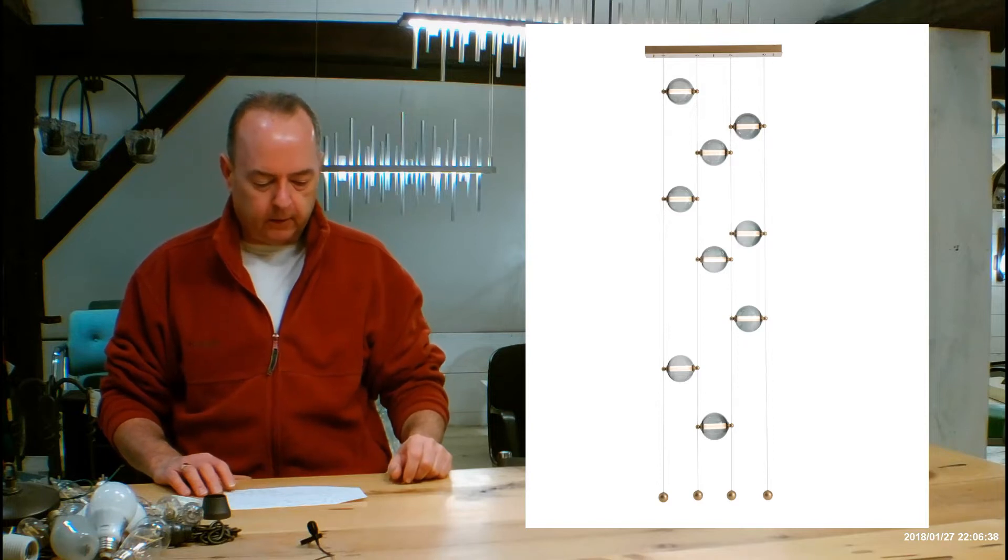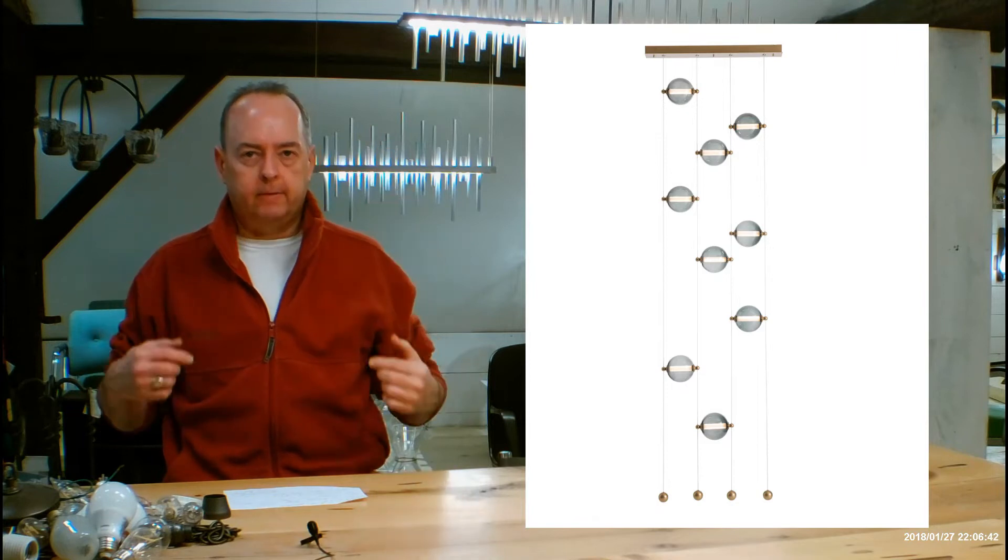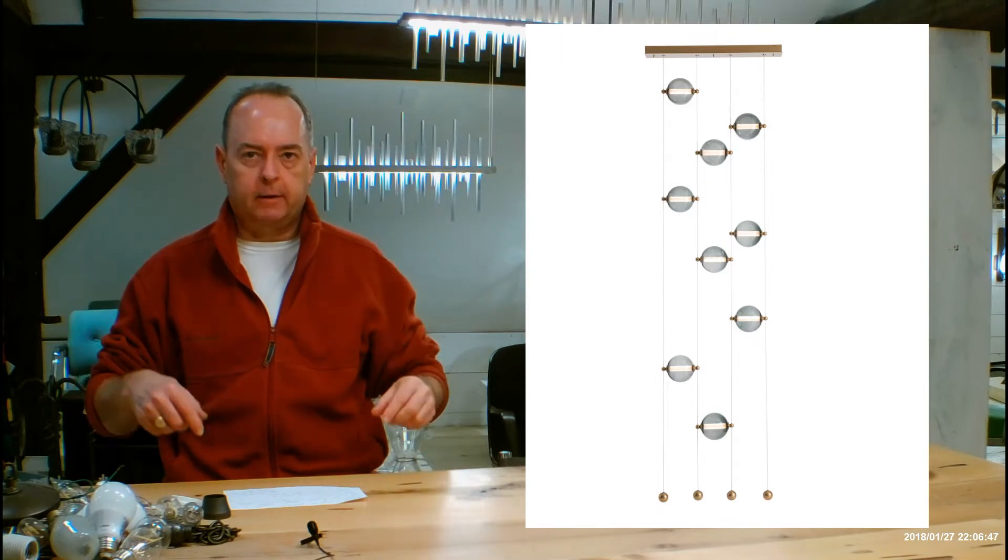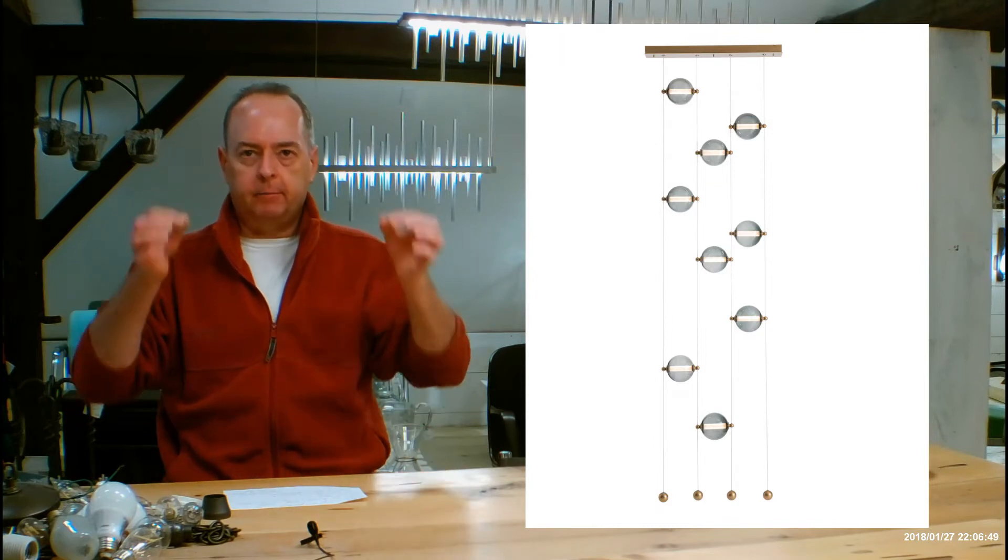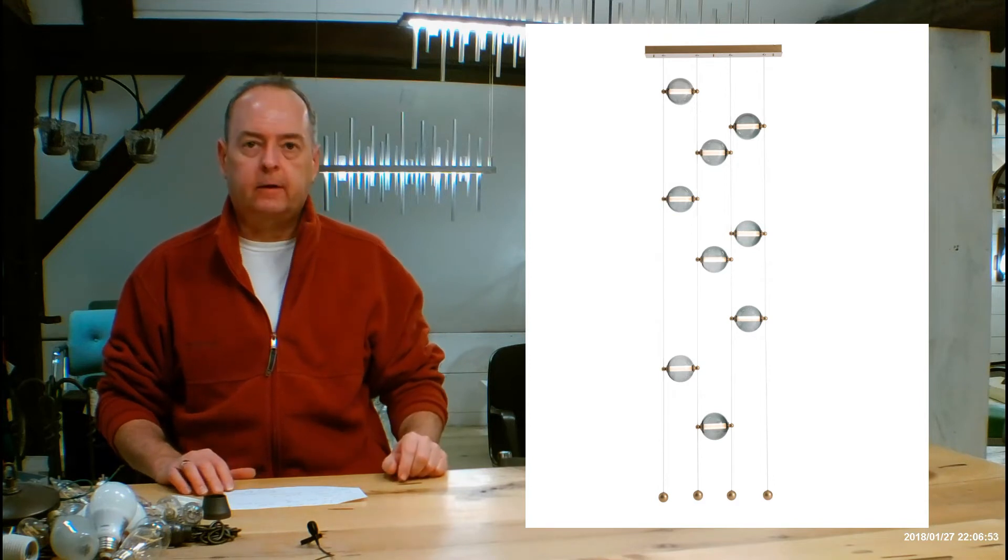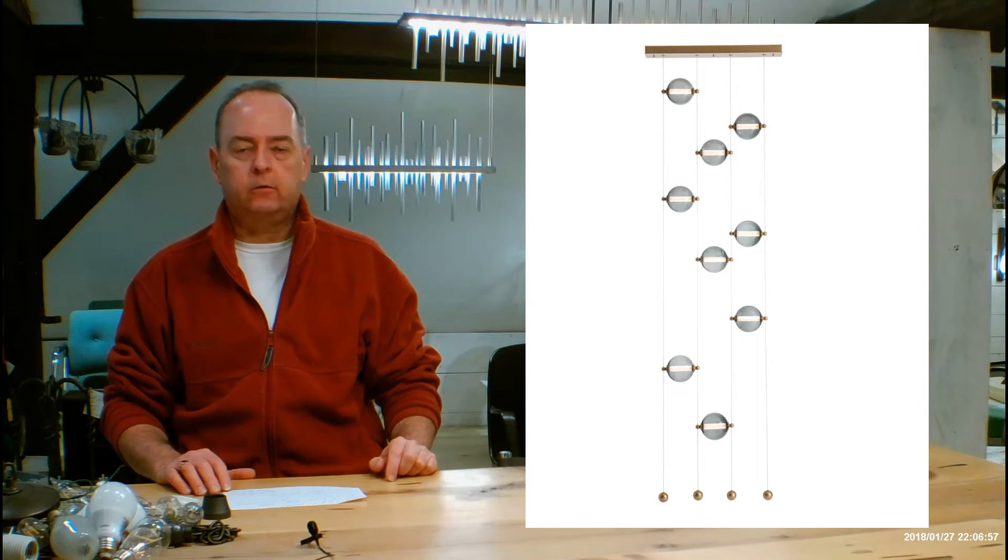Why don't we talk about the overall height of the fixture itself. That's going to be the distance from the ceiling to the very bottom, which is the bottom of those little weights that are on the bottom of the cables coming down. They have weights on them to keep them very taut and nice and straight. So you got 40 inches at its shortest and this can be as long as 220 inches. That is huge, almost coming down from well over two stories.